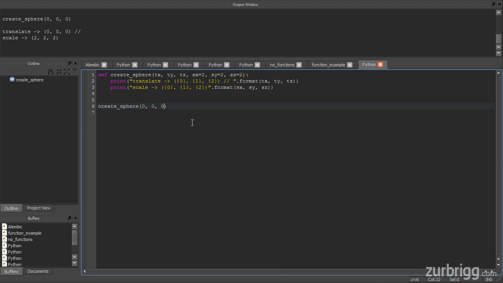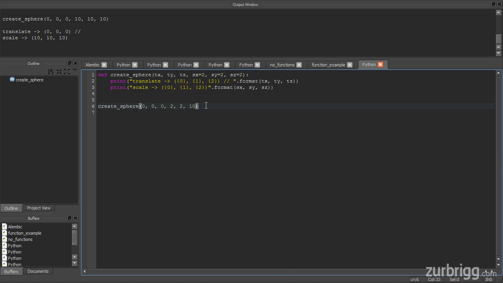So if I'd like to change the scale when I call the function, all I have to do is provide the values for it. So here I'll set the scale to 10. And as you can see, the new values I've provided to the function are being used instead of the default values. Now what if I only want to override the value of scale x? As this is currently written, you can see that I have to set the value of scale x to the default value, as well as the value of scale y to its default value before I can change scale z.